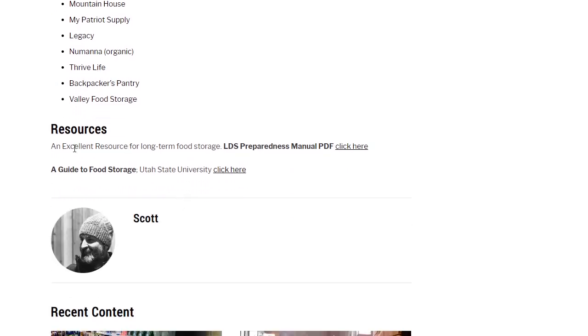Here's an excellent resource you should check out. LDS Preparedness Manual, PDF, you can download it and print it, and a guide to food storage from Utah State University. That's also a PDF you can download and print if you'd like to.